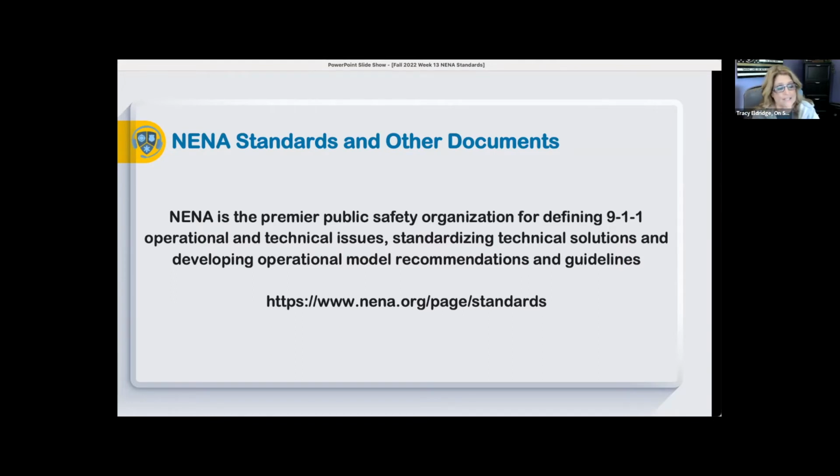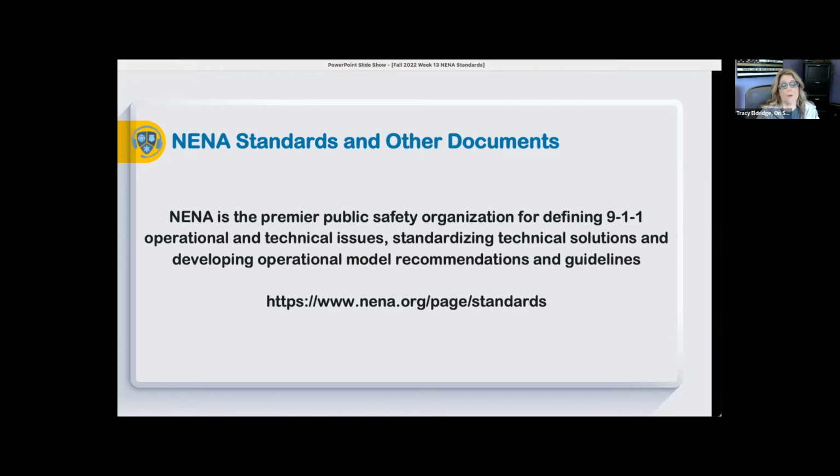So there are NENA standards and other documents. Number 1, NENA is the premier public safety organization for defining 911 operation and technical issues, standardizing technical solutions, and developing operational model recommendations and guidelines.